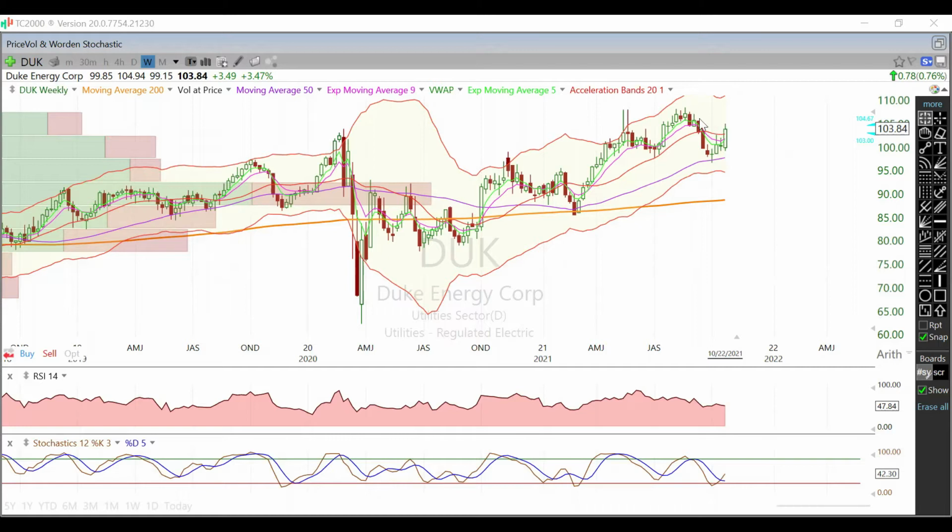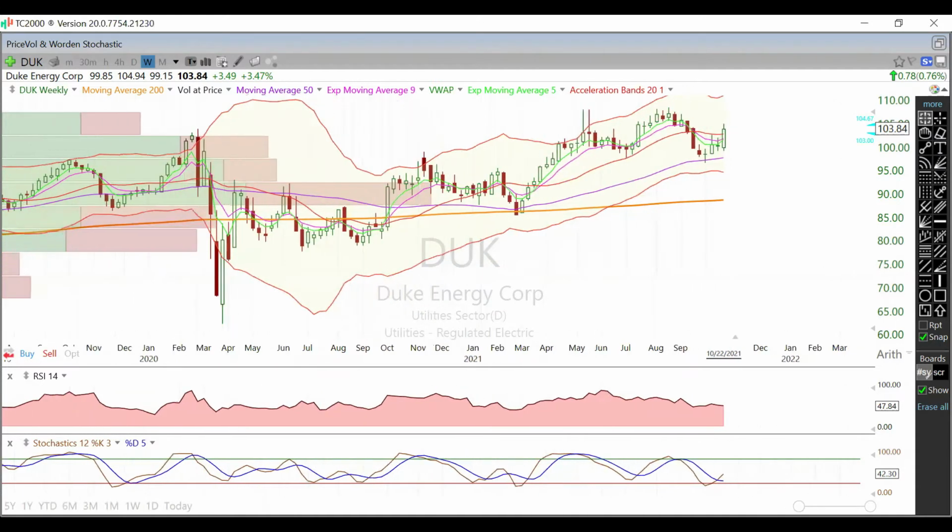You're going to look at the last 20 bars or the last 80 bars when you are looking at your acceleration bands. And also these are going to be equidistant away from that moving average on each side, right around a standard deviation. But it's going to be equidistant away. It's not going to be just following the volatility of each side. They are going to be equidistant away from the moving average.